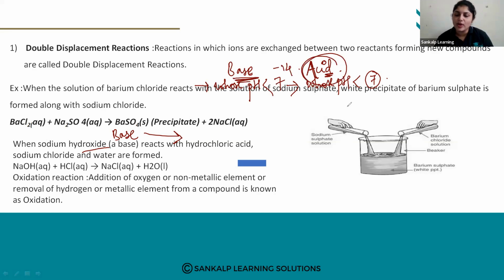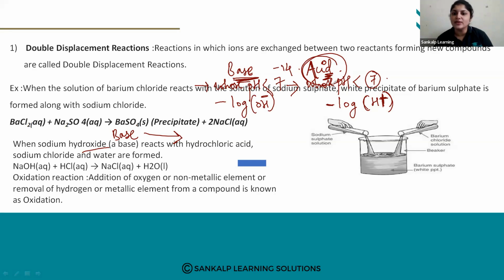What is acid? So acid, it is a negative logarithm of H plus ions. Okay, when it has H plus ions, so it is a negative logarithm of H plus ions. So when H plus ions are more, then it is called as acid. What do you mean by base? It is a negative logarithm of OH minus ions. Okay, OH minus means it is hydroxyl ions. So this is the definition of acid and base.